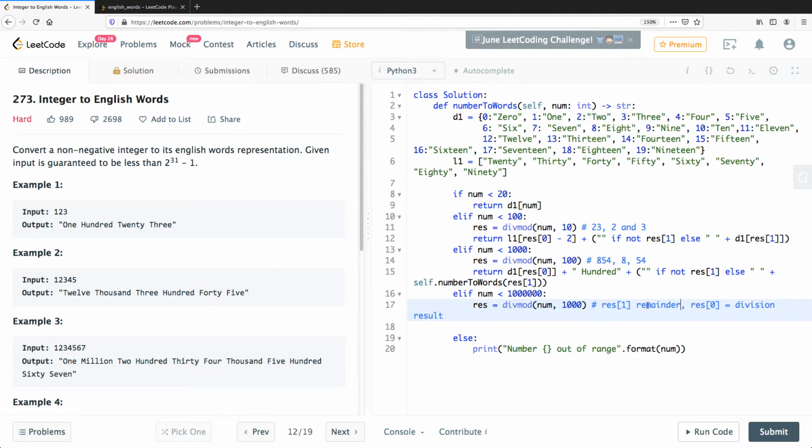Now, when we have a number like 1234 and you divide that by 1000, you will get 1 and 234, right? And 234 we know how to handle up to line number 15 by these three cases.